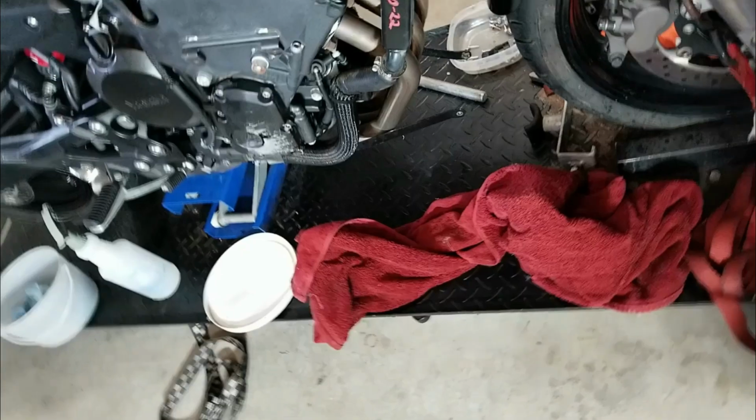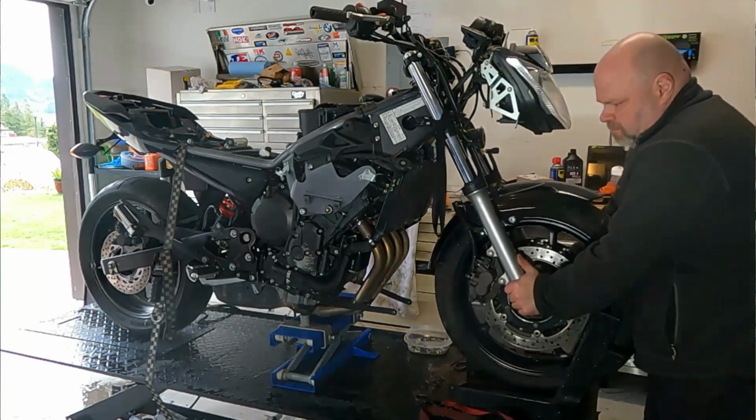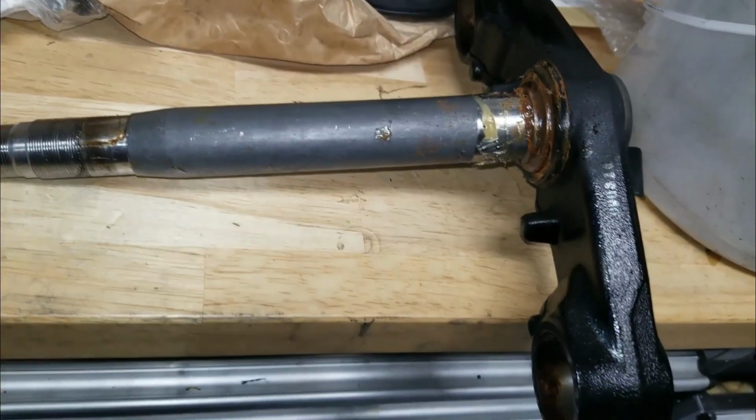Here it comes. As far as the mechanical work goes, we've run into a couple of unexpected bumps, nothing too big. The front brake light switch was discovered to be busted, so I found a replacement for it. And despite the bearings not having any play, once the front tire was off, it became evident that the steering stem bearings had something wrong with them.